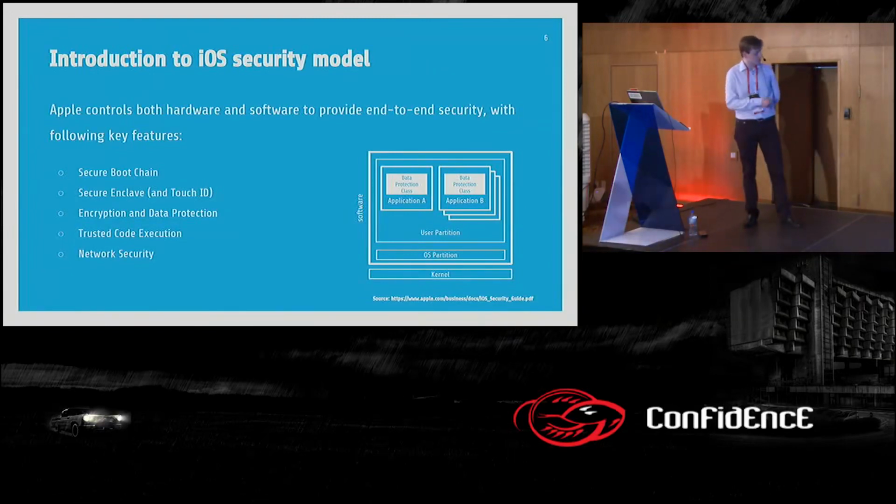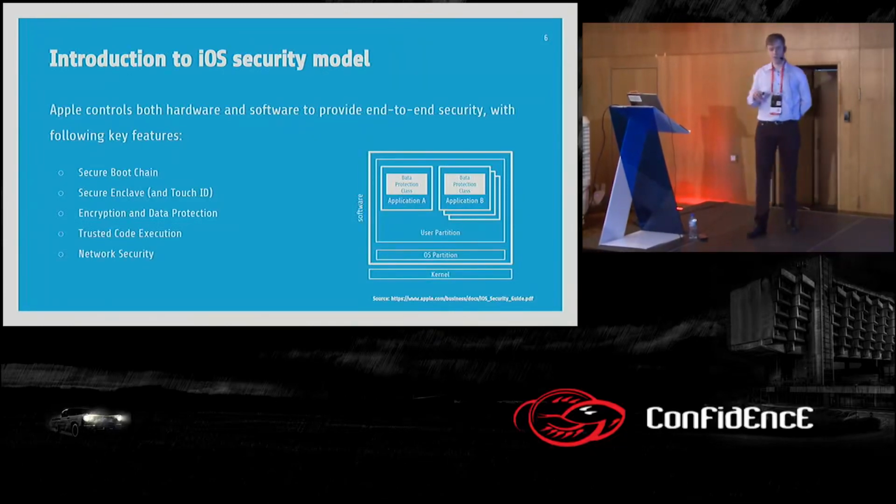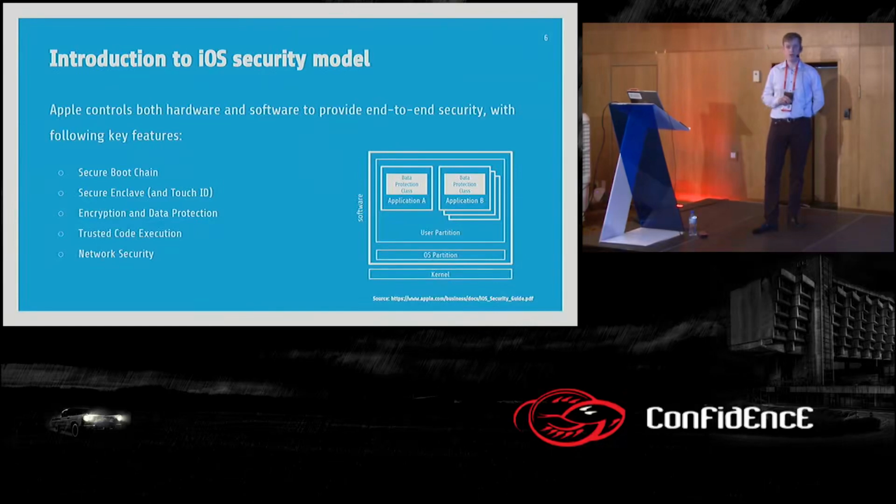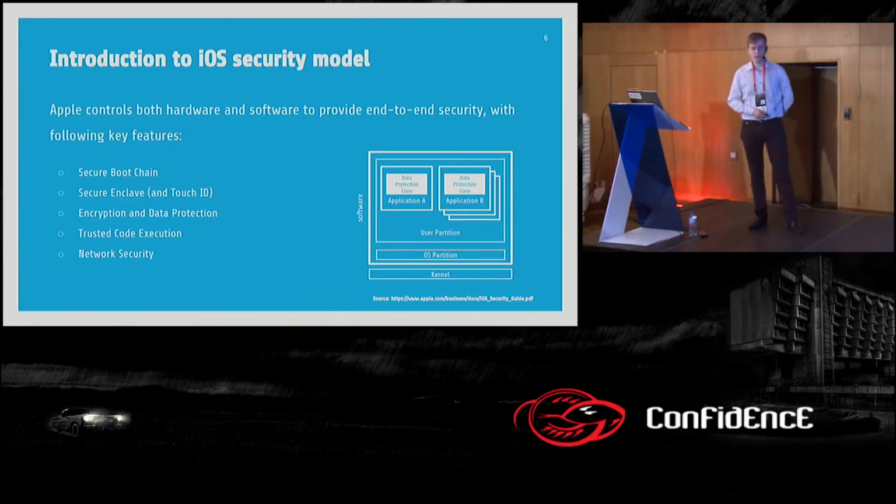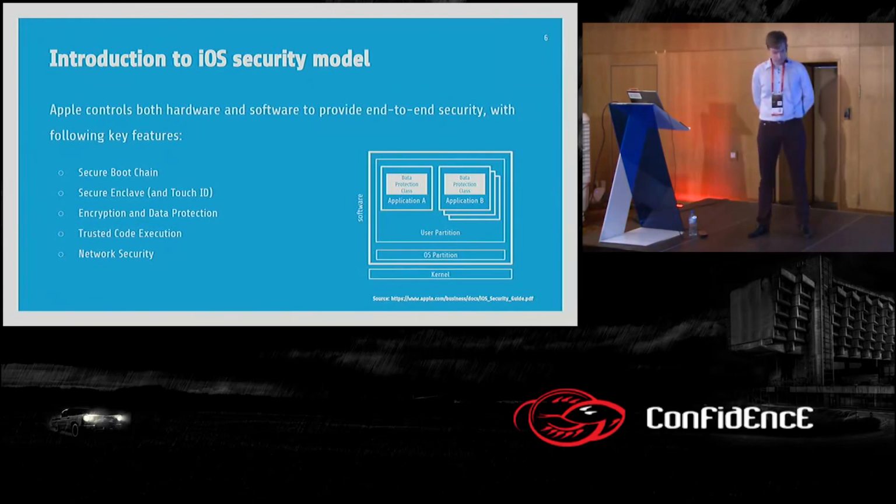First of all, those are security features of the operating system itself. Secure boot chain, meaning that in the CPU itself, in the silicon, there is an Apple CA certificate, and all the code that is being loaded by the device is checked to see if it has a known and good signature. Secure Enclave is basically a TPM for mobile devices. It's included in all devices after iPhone 5S, I believe.